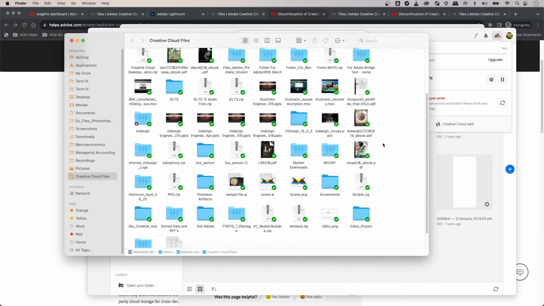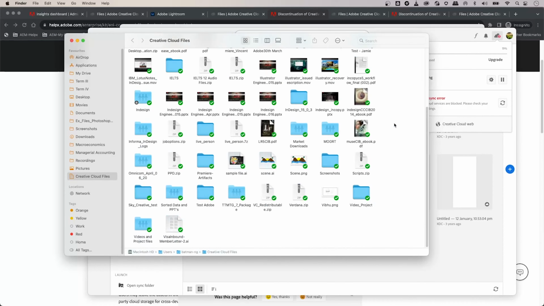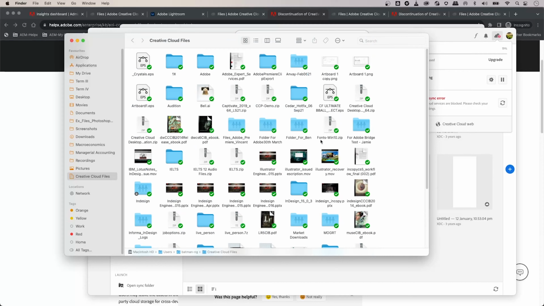Now, what you should be doing next is copying all these files and saving them into a separate location if you want to back them up. The other thing you could do is leave them there on your system and not worry much, because Adobe is not going to remove these files from this folder.